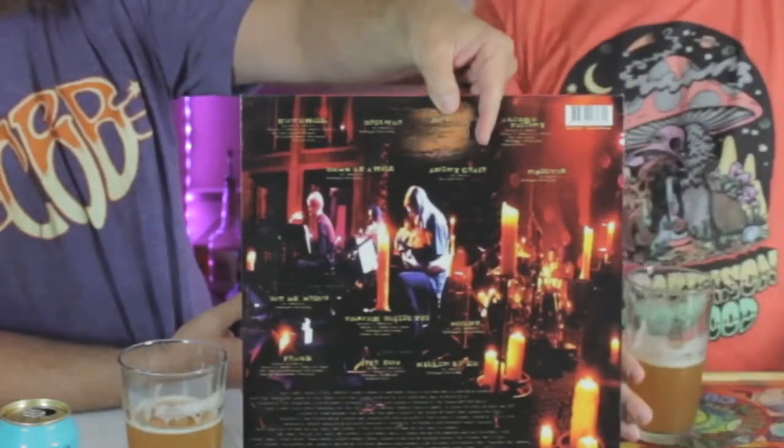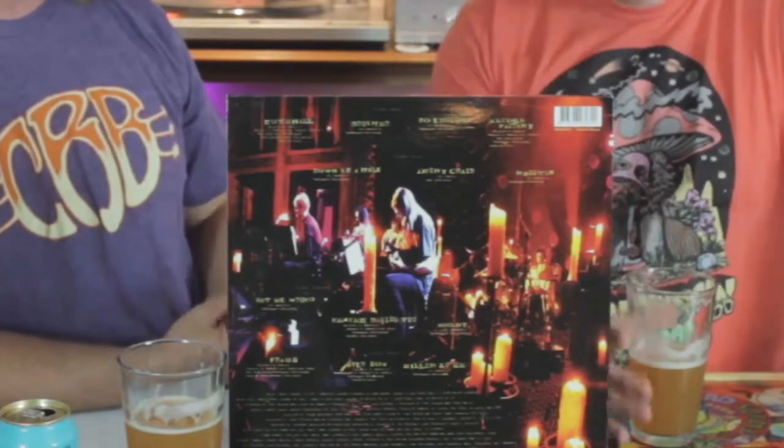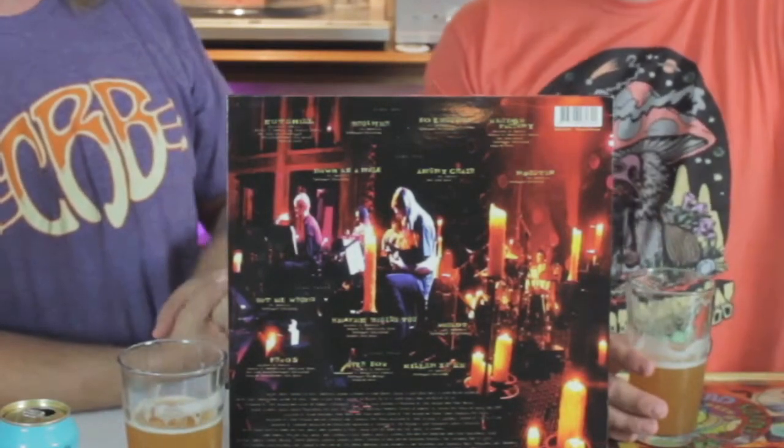The thing I think most about this whole album is just the fact that they got back together to do this show. They mentioned between songs that they'd wanted to do Unplugged for a long time, and just the fact that they were able to get back together — it's a magical performance. On the back of the album you can see the candles everywhere, which set the mood. That was Lane's idea for those candles — not only was it his idea, but he went and bought those candles himself for the show.